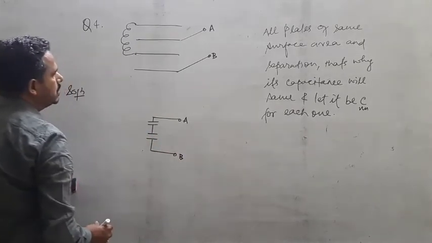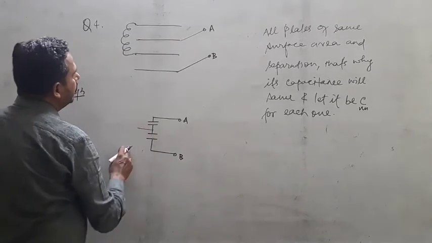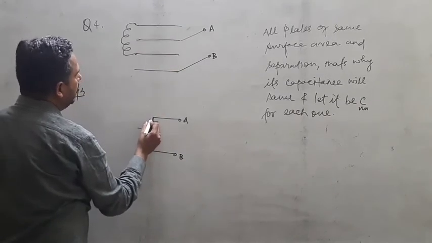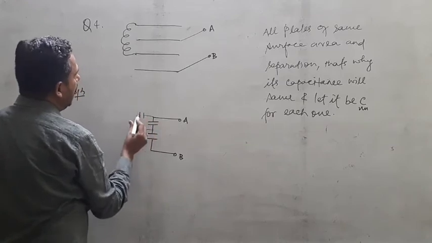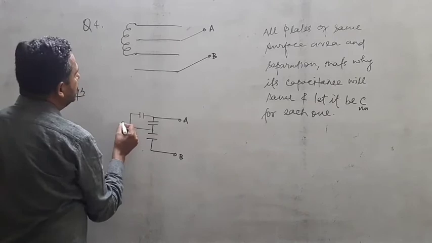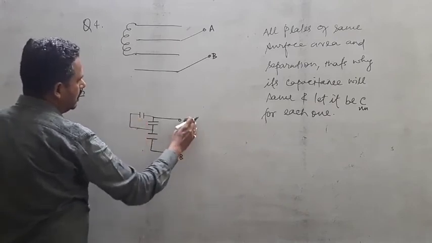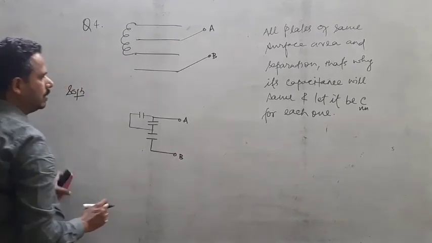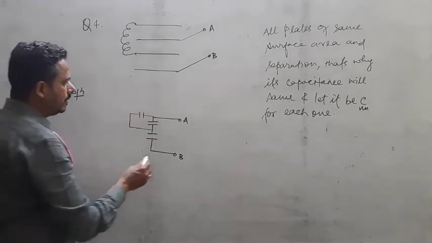And its first plate from here and its second plate from here, you have to take one more capacitor like that and connect them together, and make this connection, whereas you have this kind of terminal A and terminal B. Now you just analyze this one, to see what is going on.